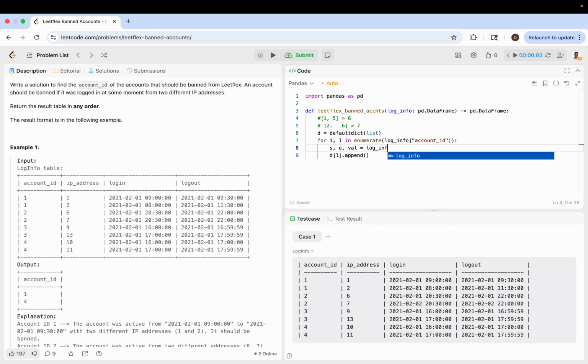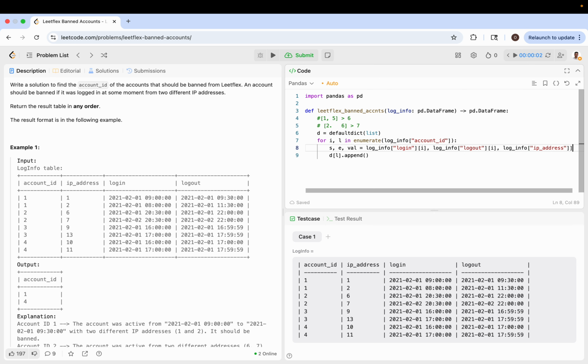So log_info login of i, log_info logout of i, and then also the IP address of i.